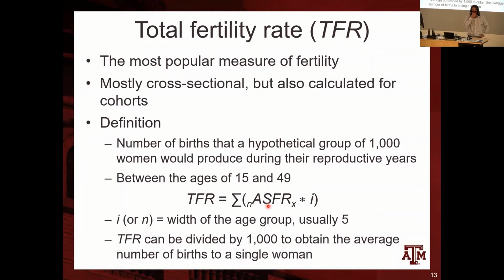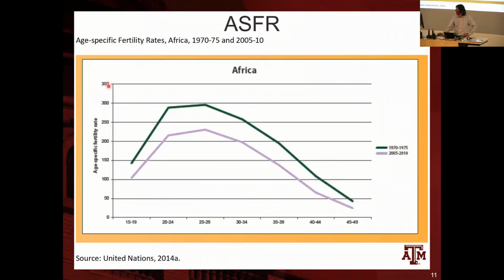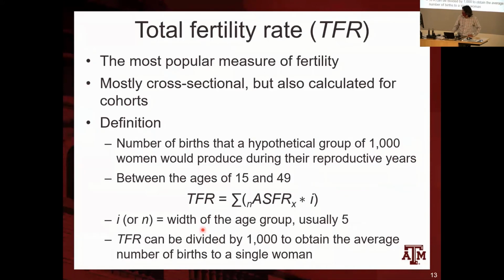And usually, we multiply the age-specific fertility rates by 1,000 because otherwise these numbers would get really small. Here we interpret that in Africa, around 1970, we saw 300 births for every 1,000 women between the ages of 25 and 29. That's how we interpret it, for every 1,000 women. The same thing is done if we simply use the age-specific fertility rates that were previously multiplied by 1,000. If we use those to calculate the total fertility rate, we get the average number of babies that we would expect for 1,000 women during their reproductive years. Reproductive years because we are talking about ages from 15 to 49.